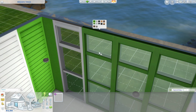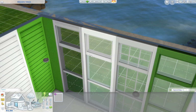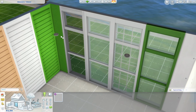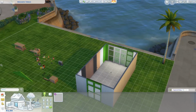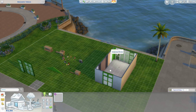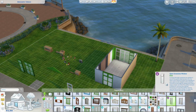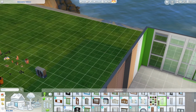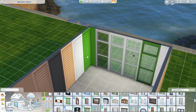Oh, that's so cool, you guys. That is so cool. So here's these three different windows in white. Oh, that's really, really neat. So you could do all kinds of different combinations. And then of course, this window also comes in the open. The open one, which is right here, and I guess this one also has all of these same swatches. So, oh, that's so pretty. Oh, I really like that.